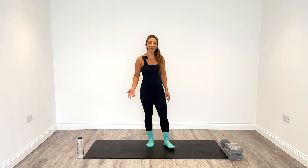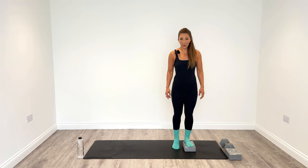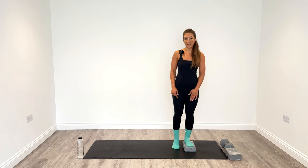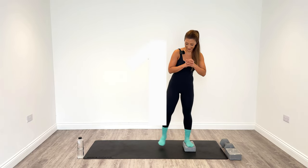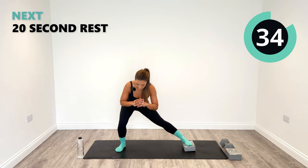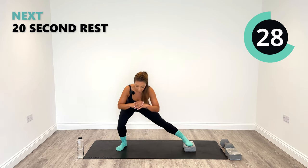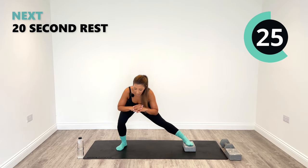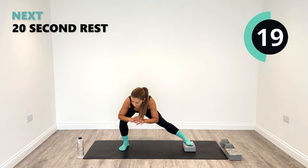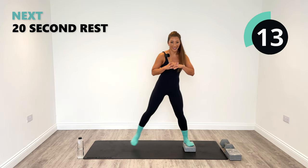We're starting off with a side lunge using a yoga block — just one block. Place the left foot on the block, stand nice and tall, and simply step out to the side to work the inside of the left inner thigh. Step back in, then lunge out to the side. Get down to a really deep range of motion — you're really working your inner thigh. Push off with that left foot and back in. Just keep that momentum going, nice and smooth. Great work, I can feel it working already.